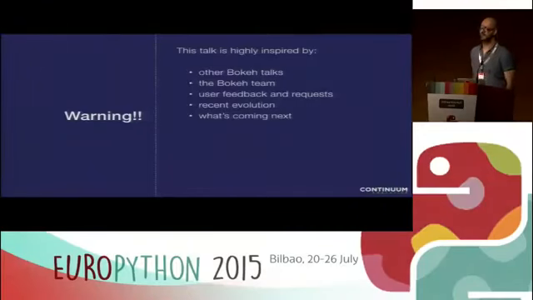First, some warnings. This talk is highly inspired by other bokeh talks, so you may see some duplicate content, especially Brian Van de Ven's talk at SciPy this year, Sarah Bird's talk this morning, and the one at PyCon, Christine Doug's tutorial.